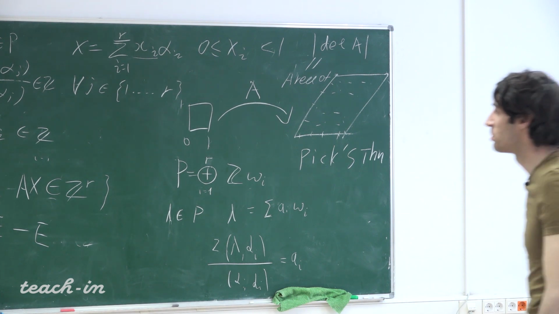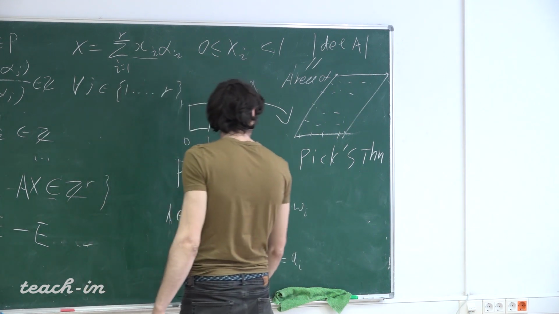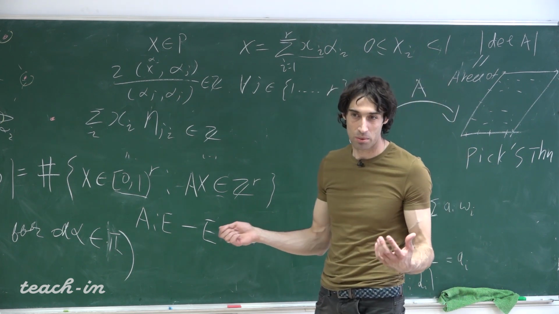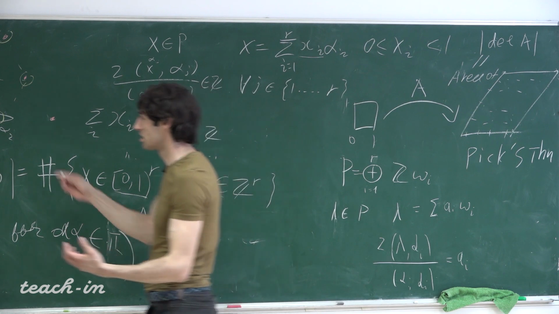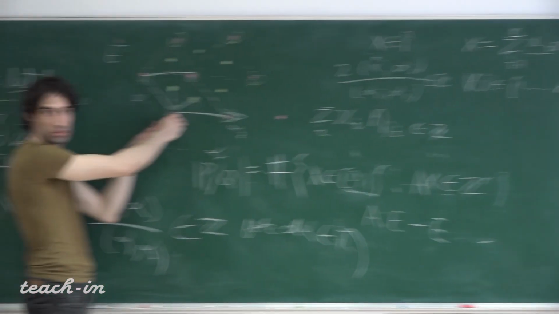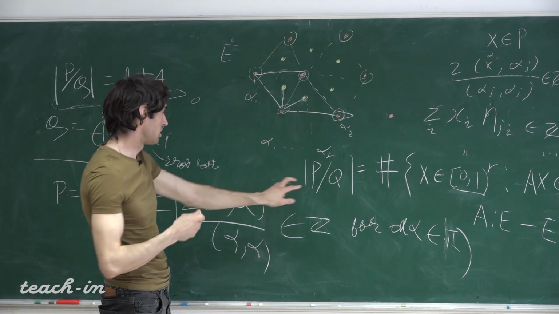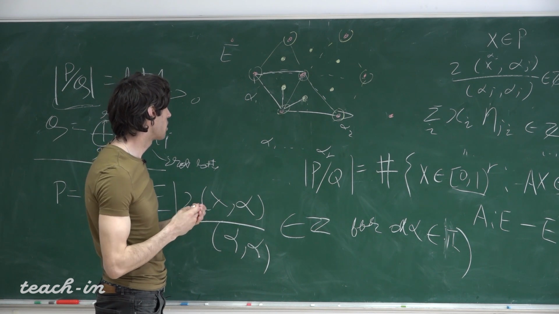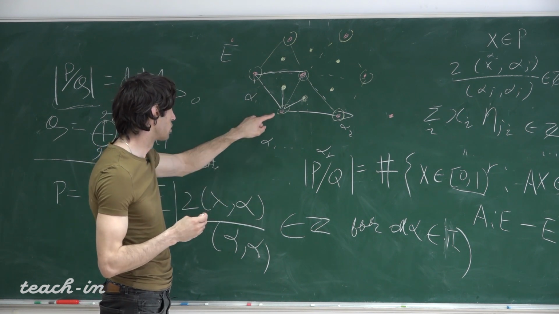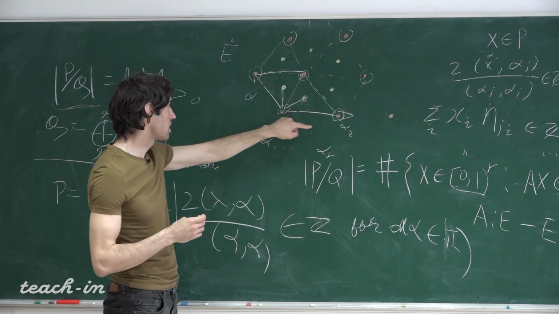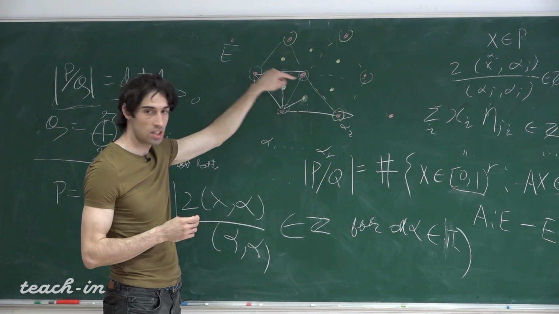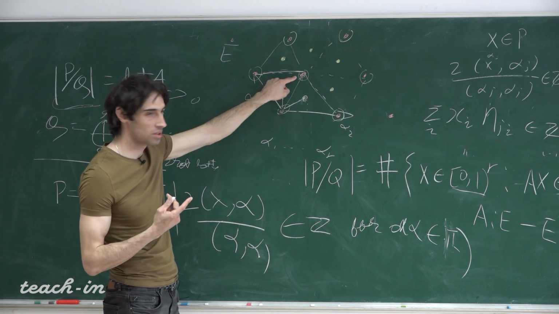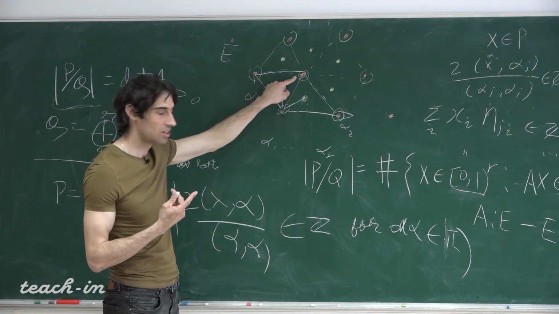So how I understand what's going on here is the following. Let's look at the picture here for A2, right? This P quotient by Q means that we have to compute how many green points are inside this domain, but we should be careful about the boundary. For example, this point we should count, this we don't want to count, right?